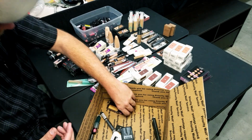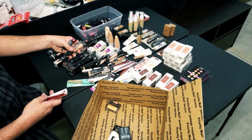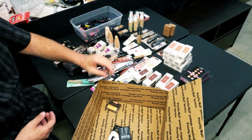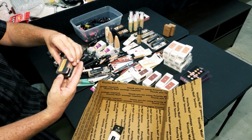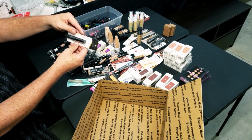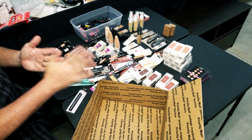So one thing out of this entire box, 2 things, kinda. There's that concealer again. We'll do that. Put that there. Sorry, my OCD gets away with me, and I have to put this stuff in somewhat of an order. I know it's not looking like order, but there's some more CoverGirl right there. And then Brow Building Fiber Gel.